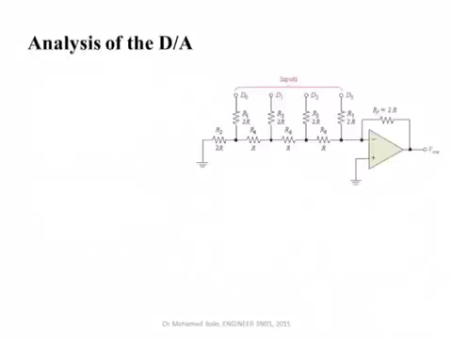I kept this slide empty so that I can show you how we do the calculation for one of them. Let's say we make D0 equal to 5 volts, or let's call it Vref. And all the others are ground. So this is ground here, this is ground here, this is ground here, and you can repeat the same for all of them. Now, for the Thevenin equivalent seen at this point, you have two resistors in parallel, 2R and 2R, so the Thevenin resistance is simply equal to R. And here you have Vref, but this now is open circuit, so you have a voltage divider with 2R and 2R.